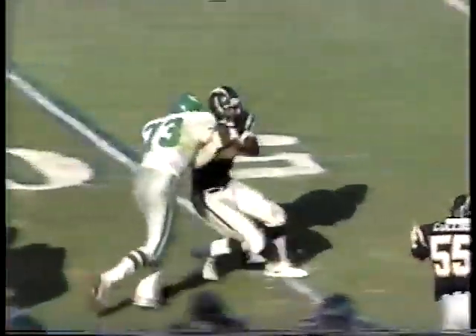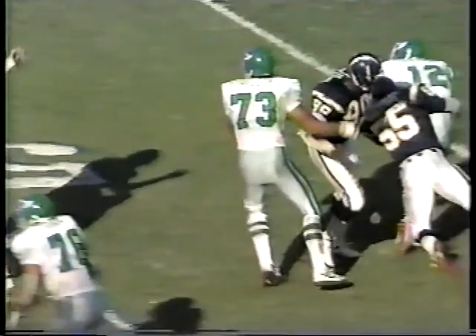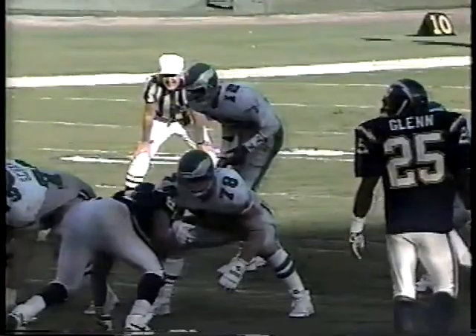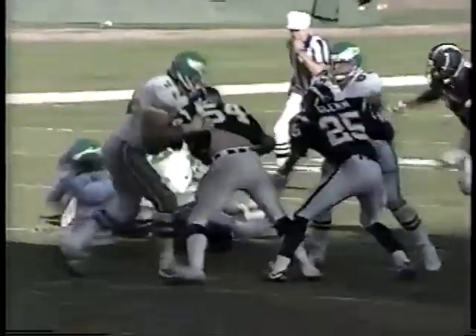You see Lee Williams, number 99, coming in on a pass rush. Number 55 Collins is in there as well from his linebacking position. Third down and 11 at the 41. Pressure again — this time Cunningham cannot escape. Third sack of the day, and Bert Grossman, number 92, finally gets his sack — something he's been looking for all day. Good effort there, throwing off the offensive lineman and coming in to trap Randall Cunningham.